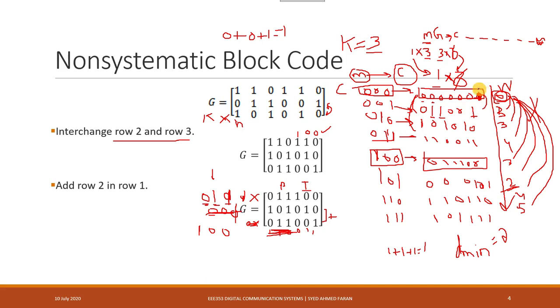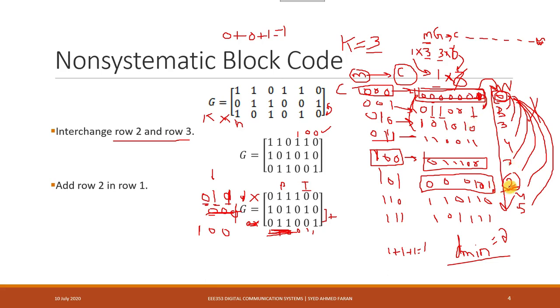In fact, it's a value of just the weight of this vector only, and the value of 2 over here actually means that the distance of this vector with this 0 vector is equal to 2, which is the minimum distance. So the minimum weight is actually sufficient to tell us the minimum distance, and indirectly it is telling us the distance between this vector and the 0 vector.